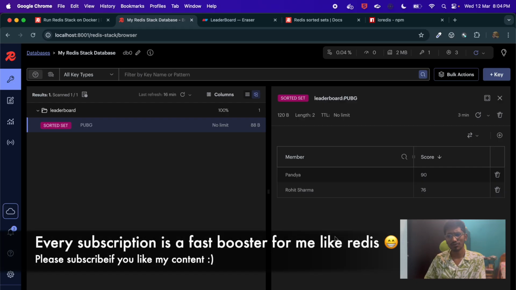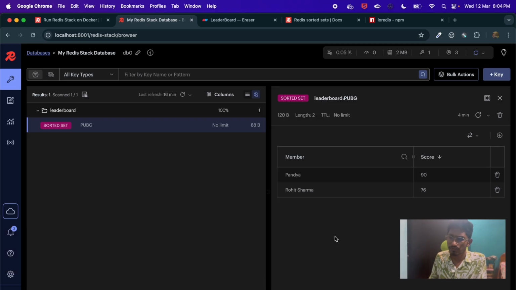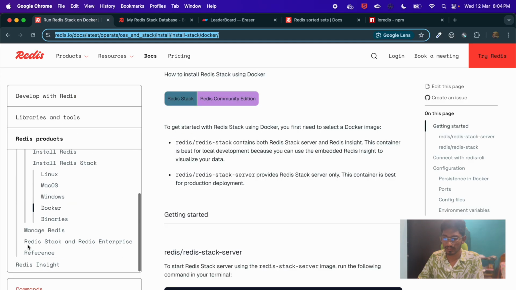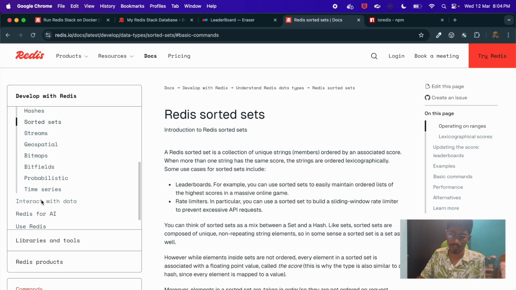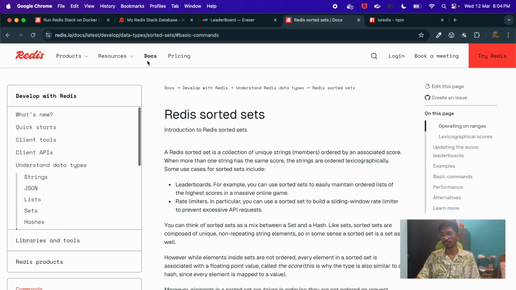And if you want to understand the theoretical part of the entire Redis concept with some command line tools and examples, I have explained all the concepts of Redis in my Redis crash course. You can check out that Redis crash course video also. It's a 1-hour video, but it's worth it. I've covered all the different types of data structures available in Redis. All right, we have a lot of data structures available in Redis. So sorted set is one of them. So we have covered all of them with examples I've explained. So you'll definitely find it useful.